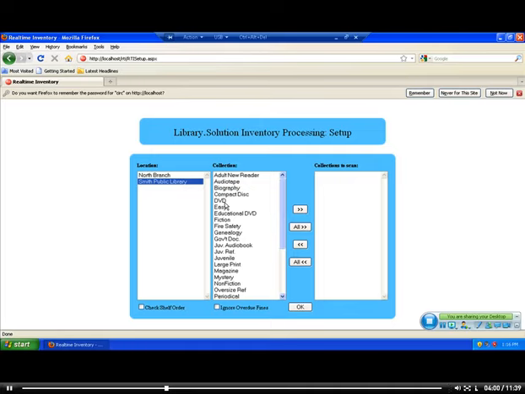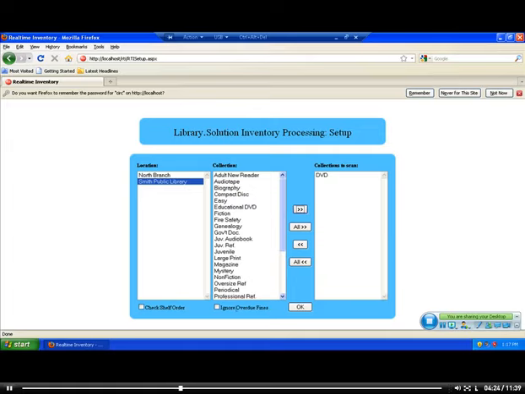What TLC always recommends is to start with your smallest collection first, just to make sure everything's working okay. So I would choose maybe my DVD collection, and for whichever collection I'm going to scan, I'm just going to move that particular collection over to the right-hand column.